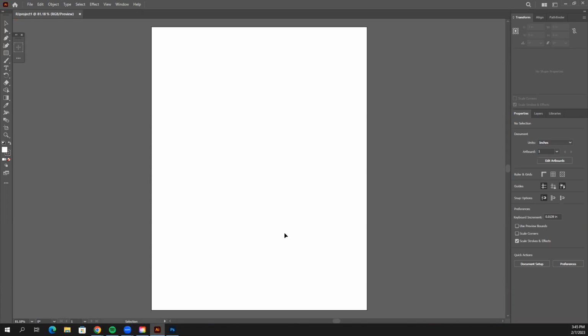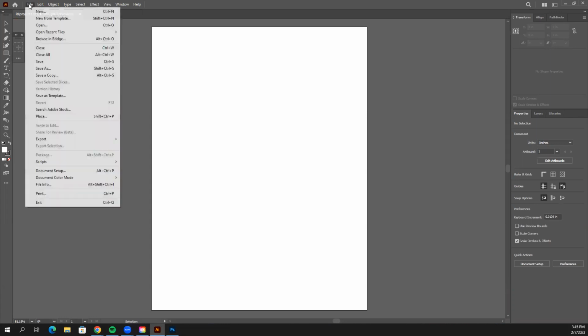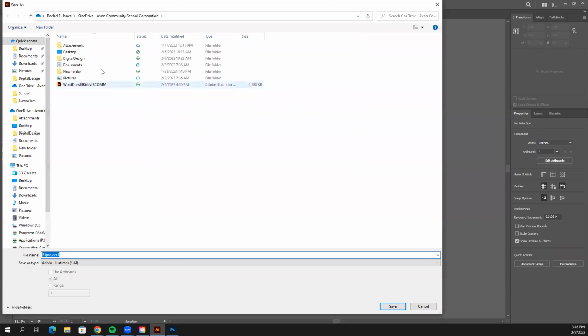Okay. Saving versus exporting. When you get ready to save or export, you're always going to go up into File here. We have Save As, and we also have Export, which pops up as Export As. What is the difference? Saving as is saving it to continue working on it, okay? Exporting is when you're finally finished. So if you want to keep working, let's say we're in Illustrator here, and you need to save what you're working on, you're going to go to Save As.